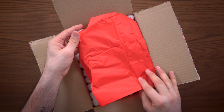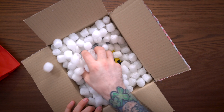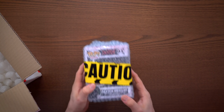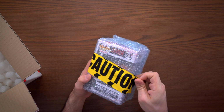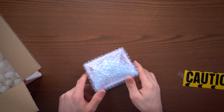Let's move on to the pop here. Really nice packaging though. We have some paper here, some tissue paper. I hate these little peanuts, but oh my goodness, here it is. You can see the caution tape right here. This is really cool packaging. Okay, look at this, caution tape. I'm sure some of you that are in the know have figured out who this is a custom of. I love the caution. I'm going to put that caution tape back on the box once I get this open.